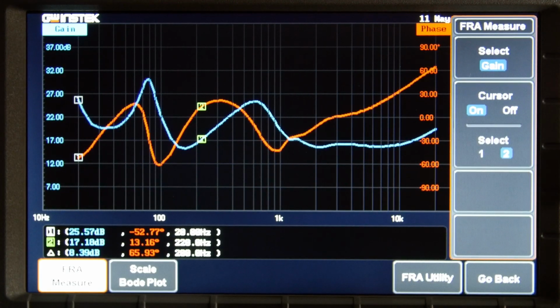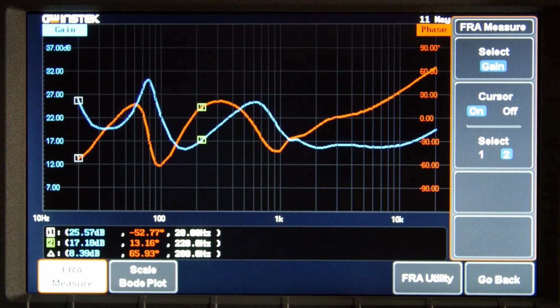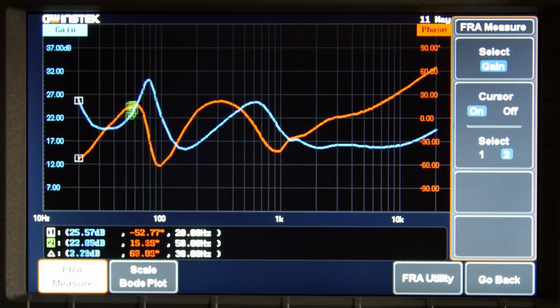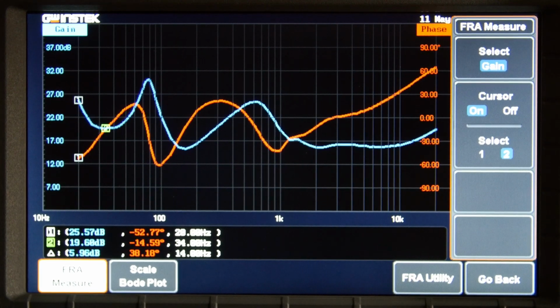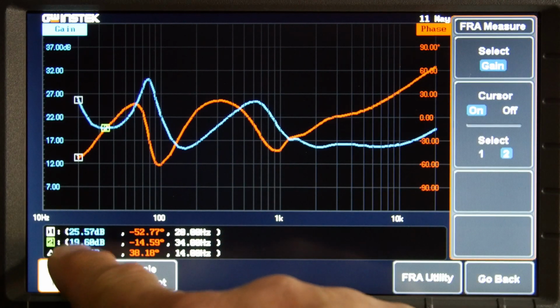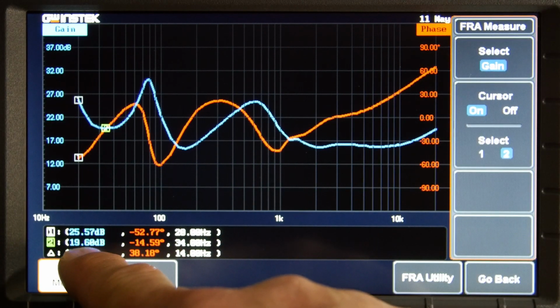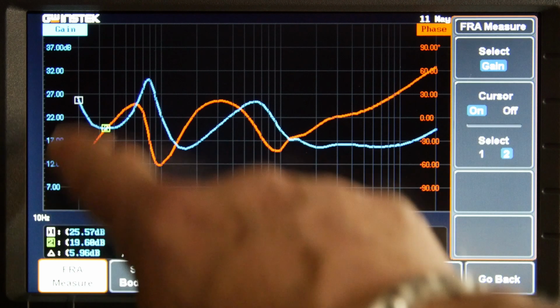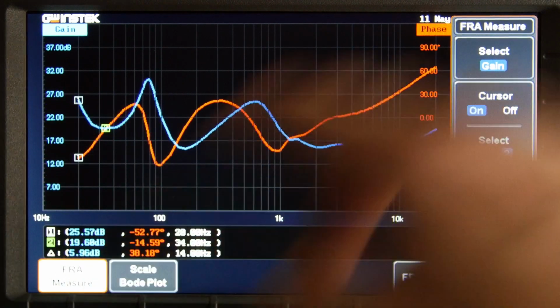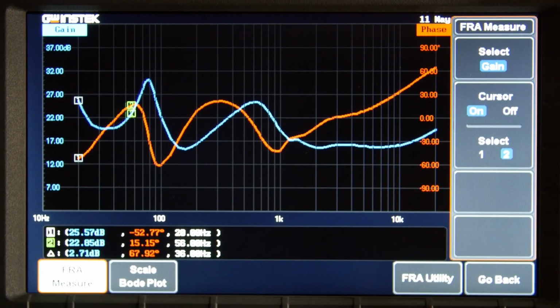And okay, so 2 is sitting out here. You know what? Let's just see what it did. Down here on this low point, it looks like at 19.6, 25 up here, and let's see how high that peak is.